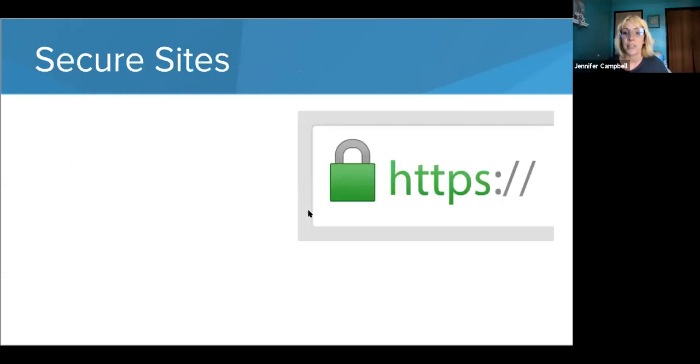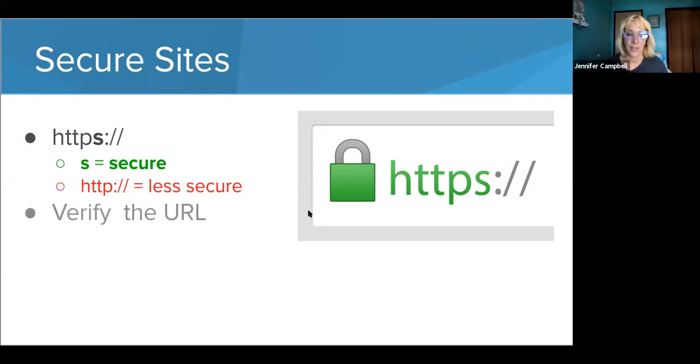Secure sites are very important. Does anyone know what part of what's shown right now tells us that site's safe? So it's https://? Yeah, very good, it's the S. So S means secure, and we go into a lesson way further on what actually happens. So it's a different port number, it's a different encryption system. If the S is not there, it's not encrypted. So they just send your information, anyone can read it. So we don't go over that in this one, but that is taught in the course.